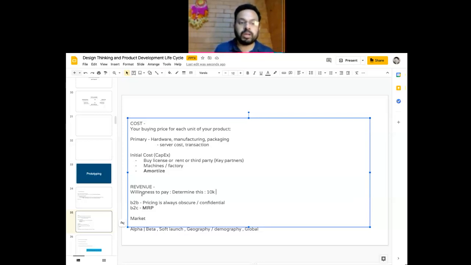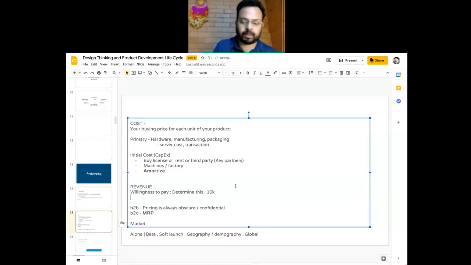But to do that, say your initial cost, the server cost, transactions, whatever, is going to be 5 lakhs. Then you need to at least think about how many phones you can sell at 10,000 rupees, where your bill of material cost, that is the cost of buying everything or each individual product, is say 7,000 rupees. Then plus you are spending on the license, which is about 5 lakhs.